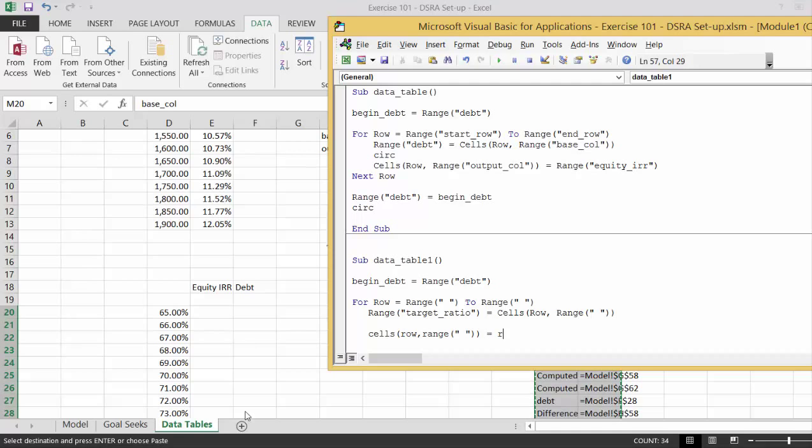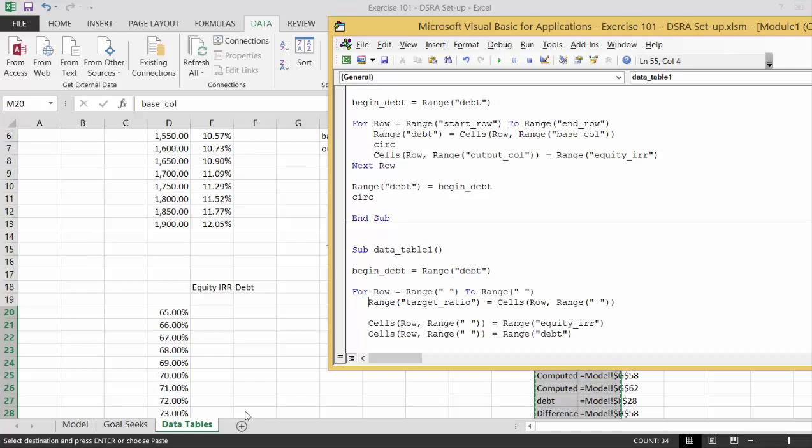Equals range equity IRR and cells row comma range equal range debt. Okay.